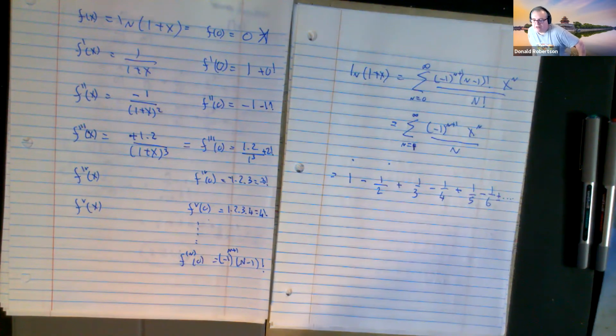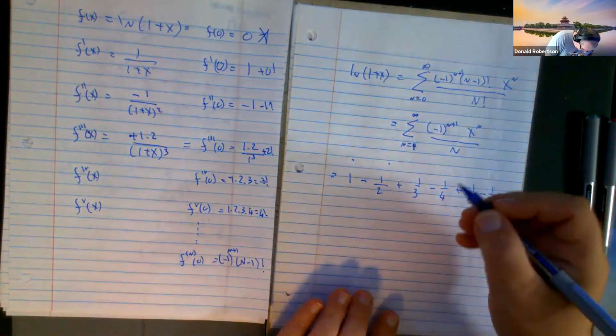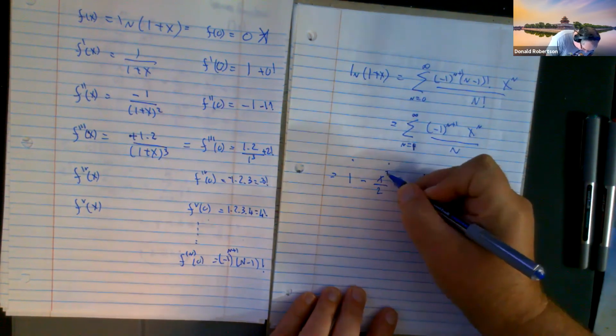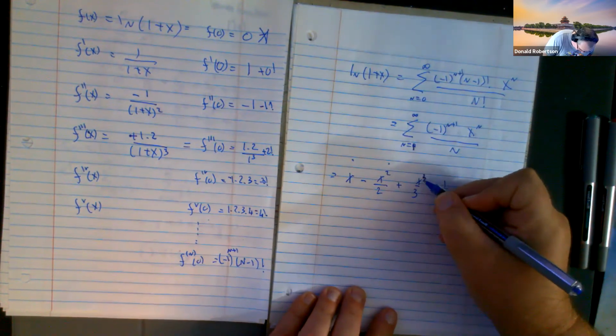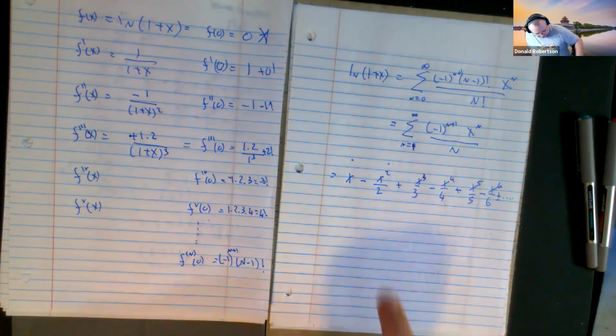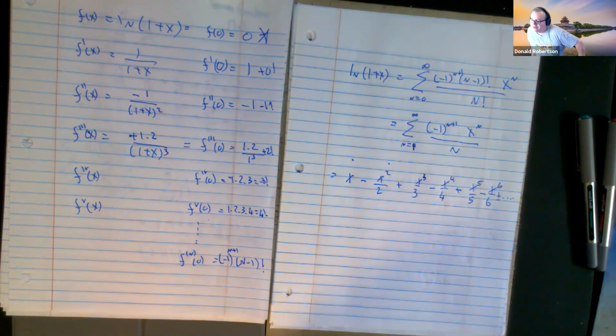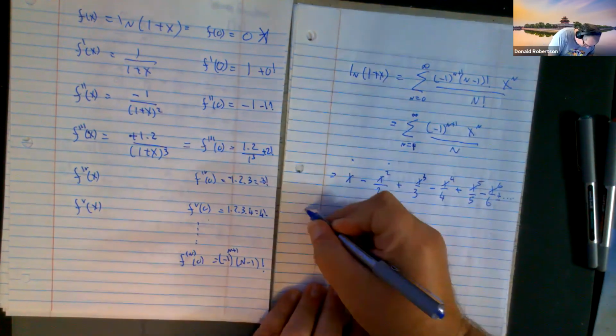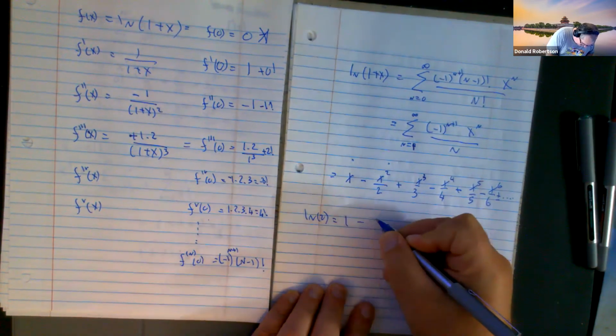Do you recognize that guy? Oh, I should be putting x's. x, x squared, x cubed, x to the 4, x to the 5, x to the 6, there, got it now. Almost missed my x's. Do you recognize that guy? If you plug 1 in, which is where my brain was going, isn't that the alternating series for the harmonic? And if you plug 1 in here, isn't that answer 1 plus 1 is 2? So I can tell you right now that the log of 2 is what you get from that guy.